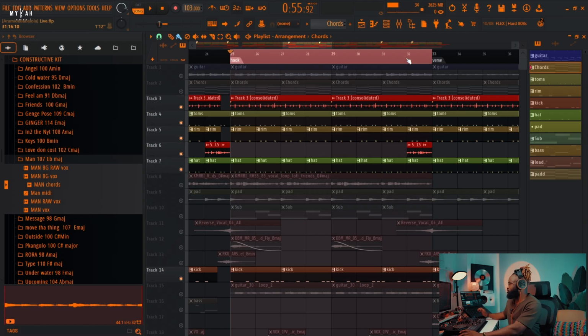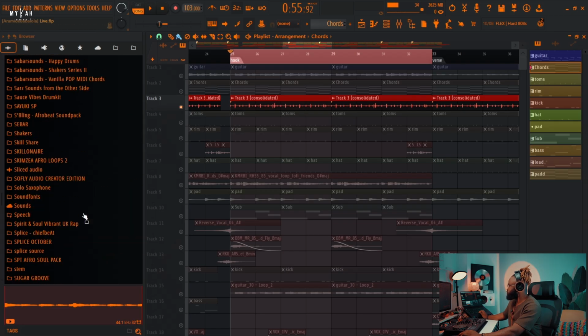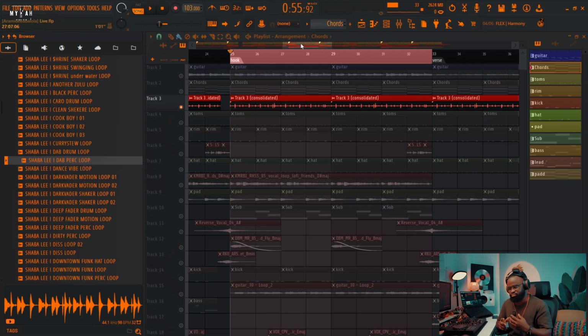So I started with this drum groove. This drum groove is from, let's go back to the latest Killer Tones pack. Yeah, this drum groove. This drum groove had a lot of low end, and for me, I needed the bounce, but I don't need the low end, because I was going to create the low end myself.